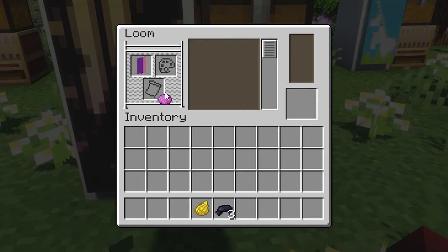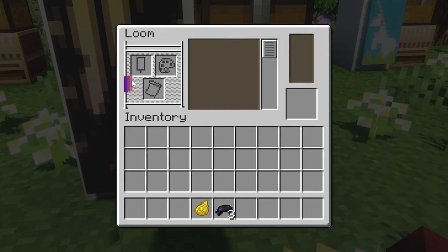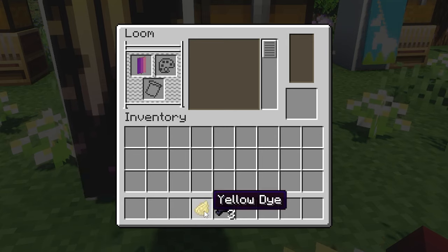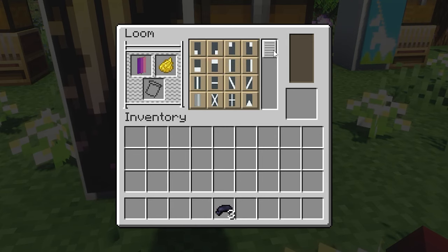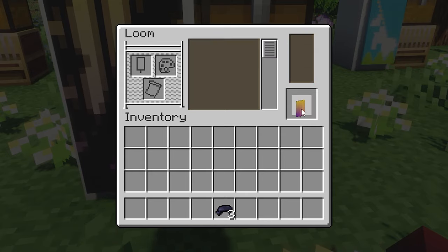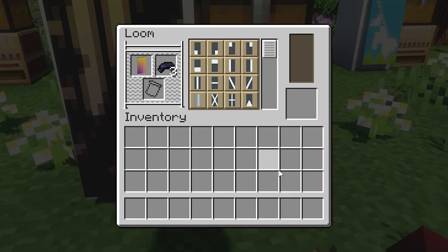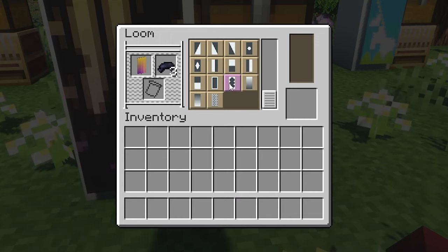Then you want to add in your magenta dye and select the line in the middle. Then you want to add in your yellow dye and add the gradient design from the top. And finally, just add all your black dye, and the first design you want to pick is this curved border.